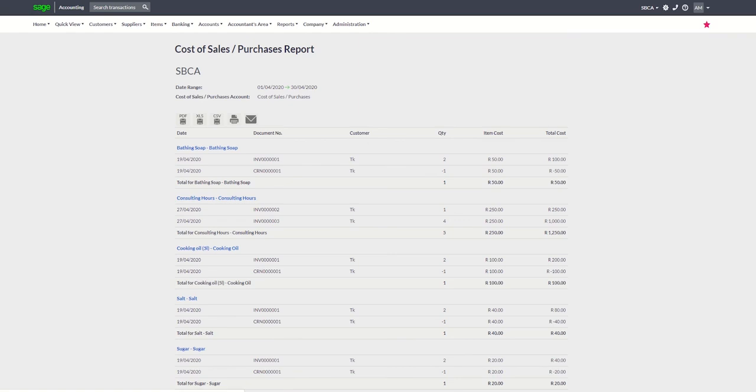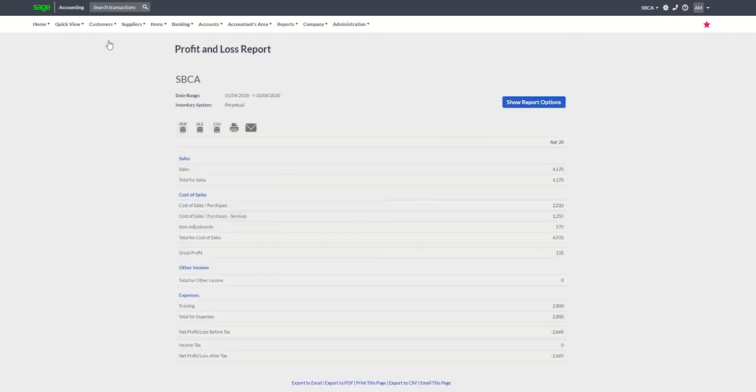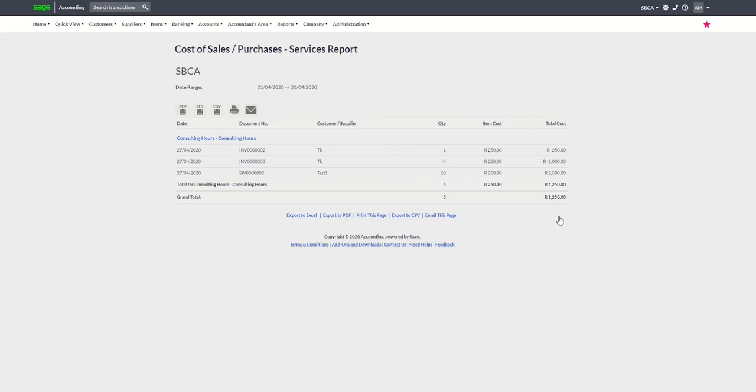Then the question will be, okay, so what's the use of the cost of sales / purchases services? This posting happens just like what happens here on the training account. But when the user selects the cost of sales / purchases services account instead of the training account, then those postings go to that report, to that account.